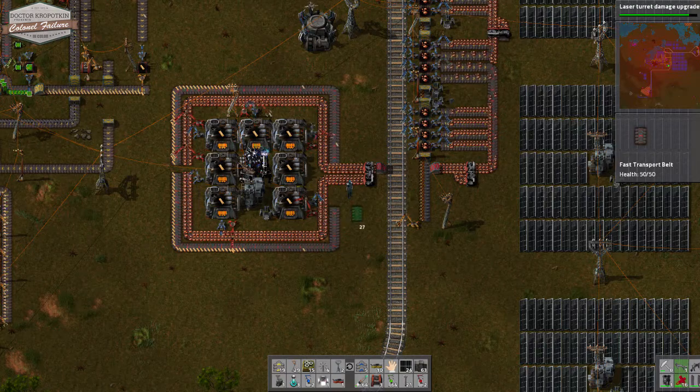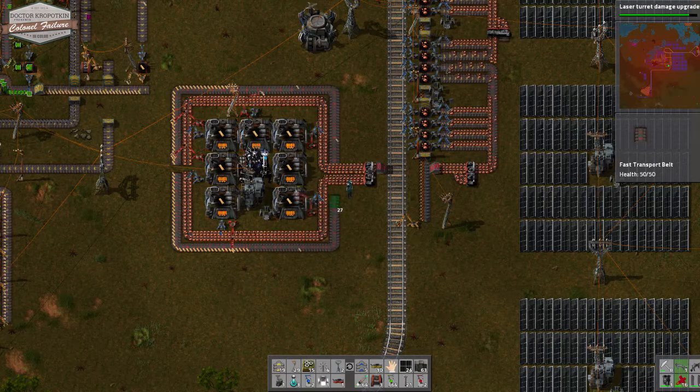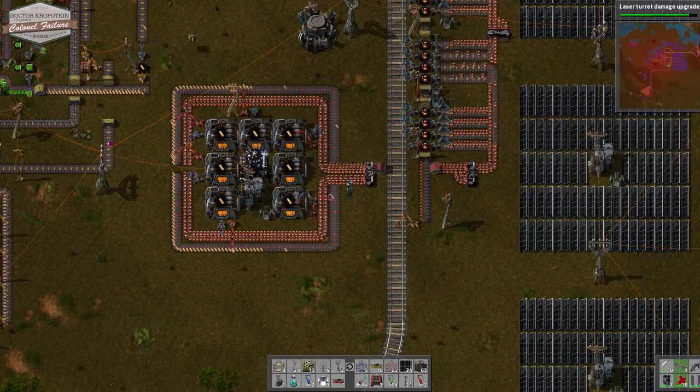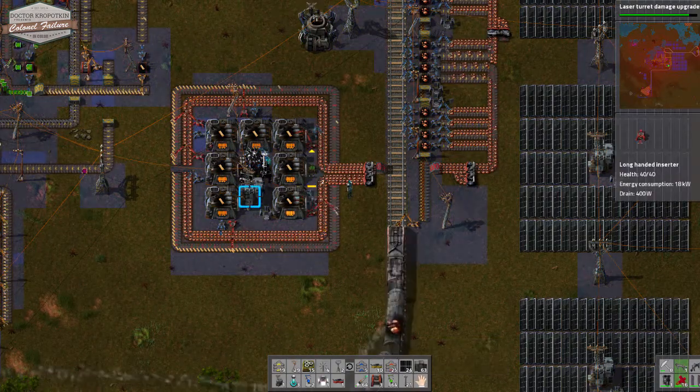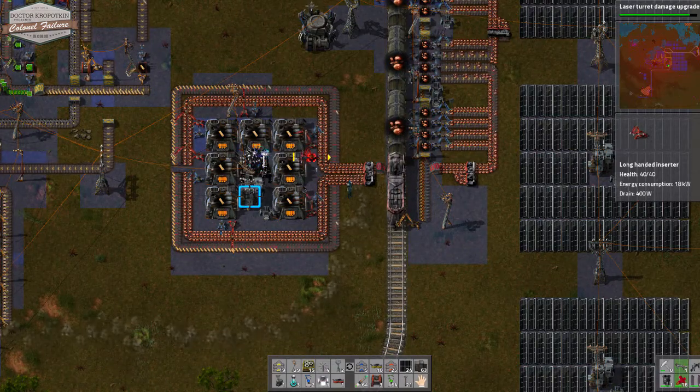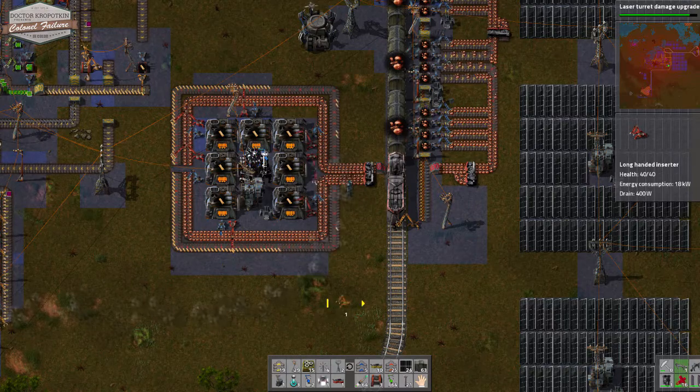See, I don't actually need to put any more belt on there, but it looks untidy, so I'm going to do it anyway. It's incredibly wasteful, but you know, it's not as pretty if I don't do that. Right, where do you want to feed onto? You can't feed onto there, but you can feed onto that, so do so immediately.